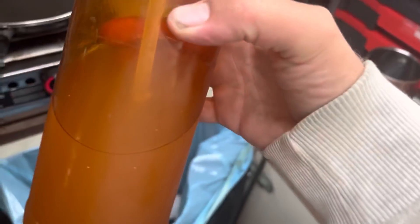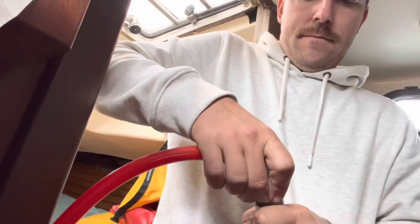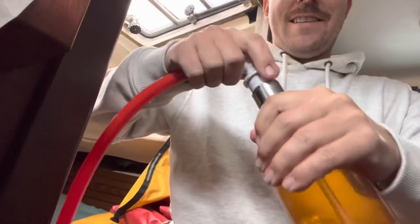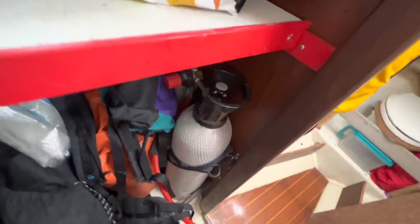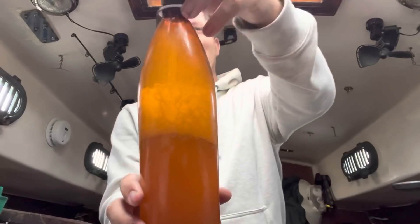I'm going to try to carbonate some pineapple juice. I've heard bad things happen when you do this but I have to try for myself and see if we get an explosion. If you don't have a CO2 tank on your boat, you don't know what you're missing — it's like a 40-pound tank, I think it'll last a lifetime. This is where things go bad. Oh okay, not too bad — it would have gotten foamy if I opened it all the way.